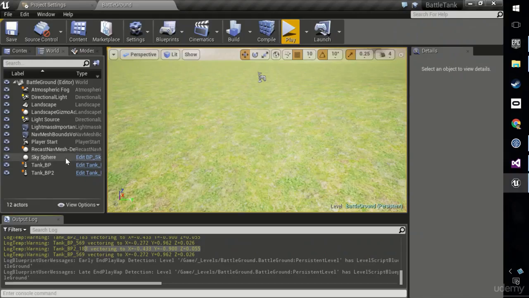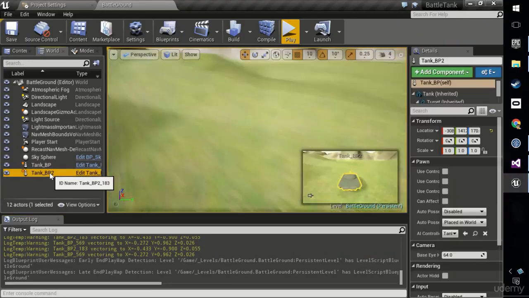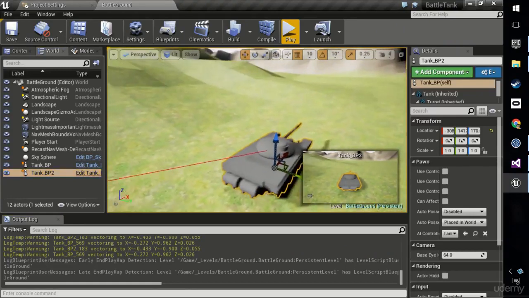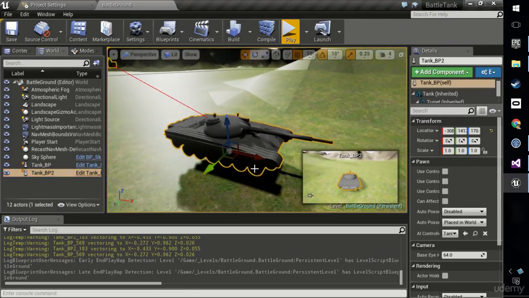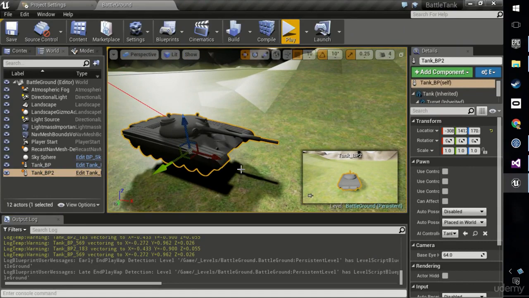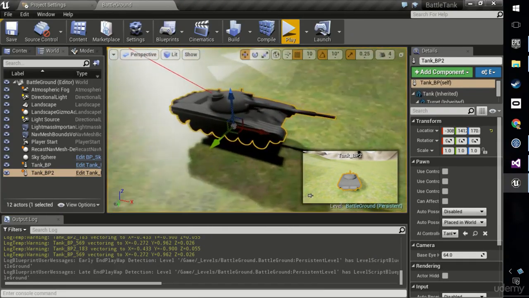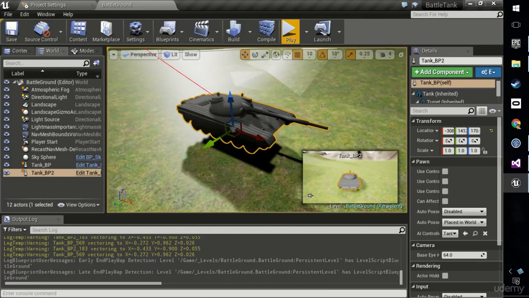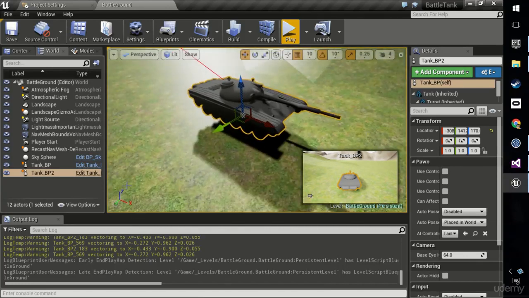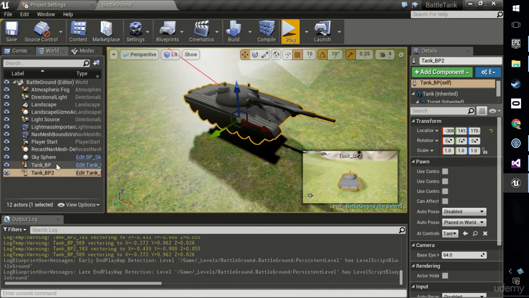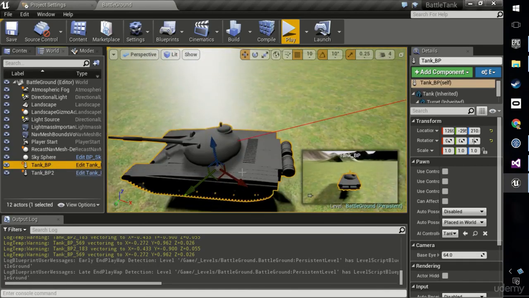Let's look at that physically in the game world. If we look at this tank BP2 here, it's facing along the red arrow, the x-axis, and that would be the vector it would return. It's a vector in the direction of the x-axis, the tank's local x-axis, that is, the tank's forward axis. Don't get confused, by the way, with this x down here. This is the global x-axis. This tank just happens to be in line with the global x. If we look at this guy, he isn't.